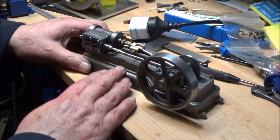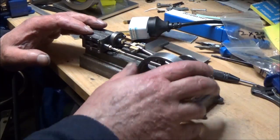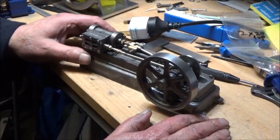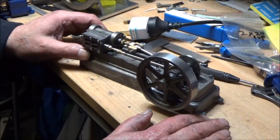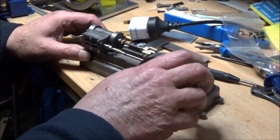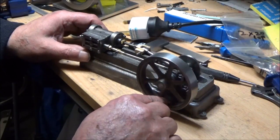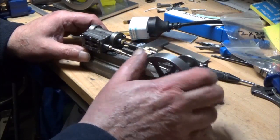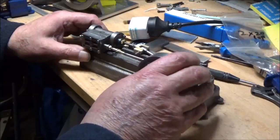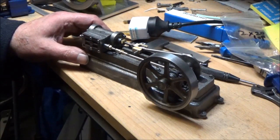From Stuart you get a set of castings for the cylinders, steam box, flywheel and other bits and pieces, and you have to machine them up. Well my machining skills are not the greatest, but we have — barring one or two rickets, and as you know rickets are mistakes — finished up with the engine so far. It's not fully finished by any means, but today I've just managed to complete most of the working parts, and for the first time this afternoon I tried it with a bit of air.